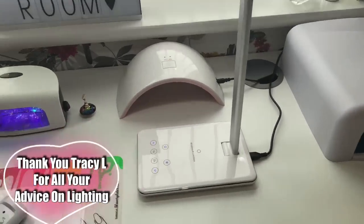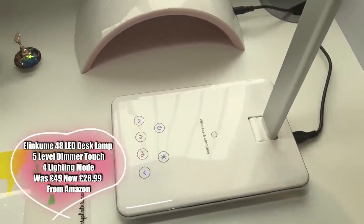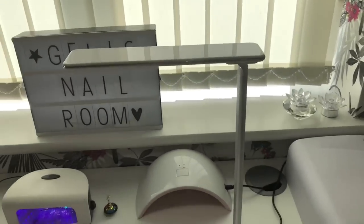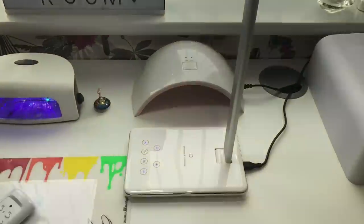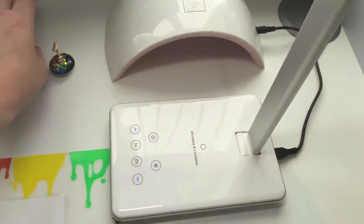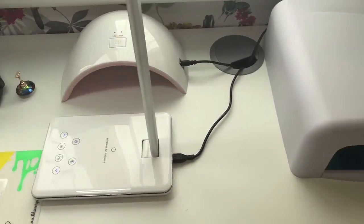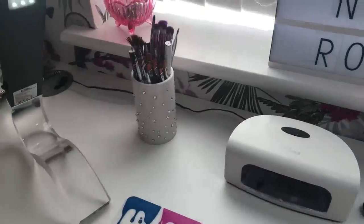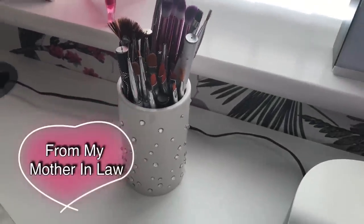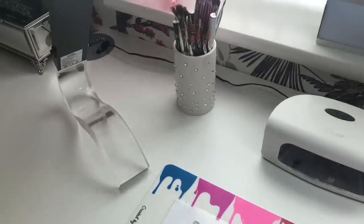This is my new light lamp — not drying lamp. A lovely Jelly Babe by the name of Tracy L was giving me advice and emailing me different products for good lamps and this is one of them. I got it from amazon.co.uk and that little strip has 48 LED light bulbs in it. You can move it around to whichever angle you need and it charges my phone as well — I just place it on that bit and it charges, which is ace! I've also got this little pot from my mother-in-law which houses all my brushes, and another gift from her that holds my little rings that I sometimes wear when I do swatch pictures.